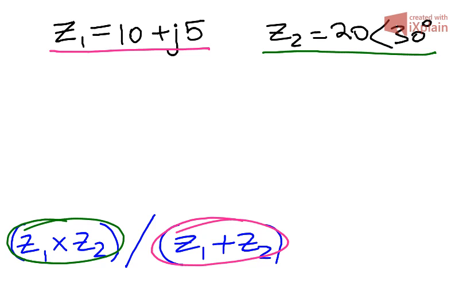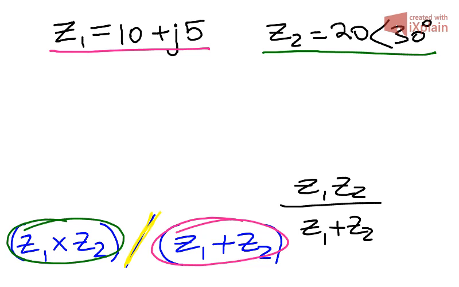And because this final calc is actually a division, a quotient, the best way would be to actually keep polar form for both. So in a problem like this one here on the bottom, and we could have rewritten it like that, Z1 times Z2 divided by Z1 plus Z2, the best thing to do first is to change each one of the complex numbers into the other form. So let's start by changing the original Z1 into polar form.